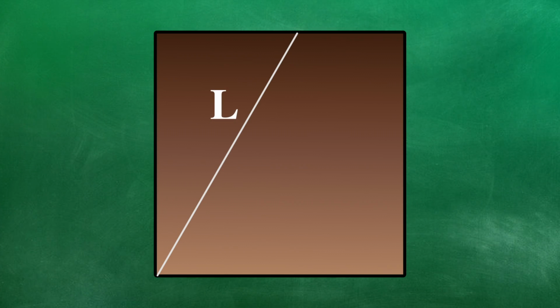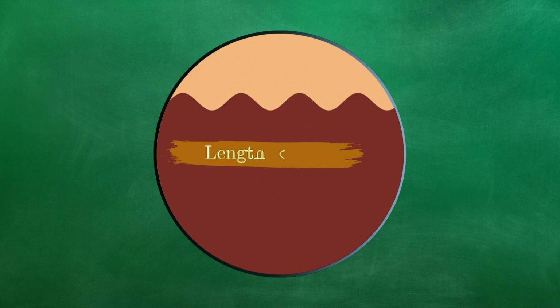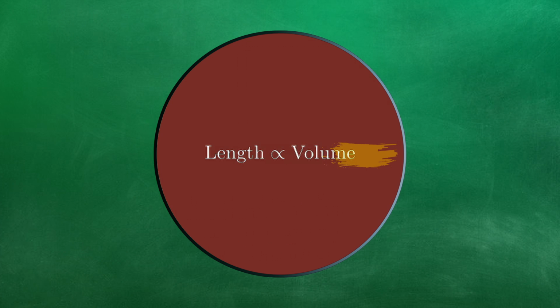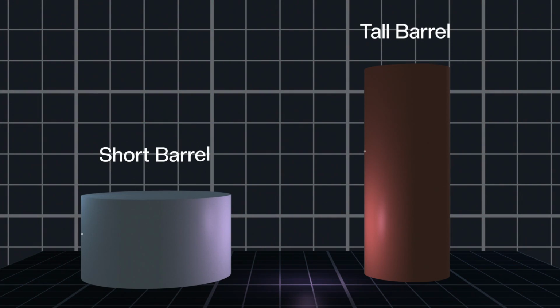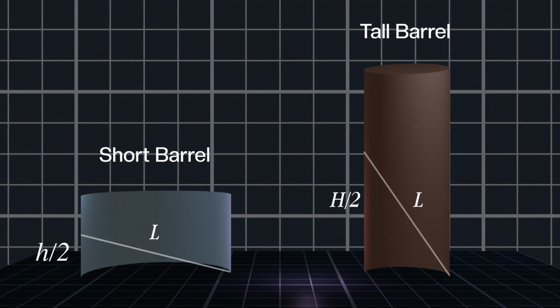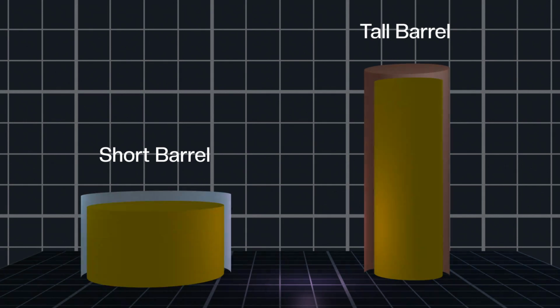You see, the merchant would insert a measuring stick into the bunghole of the wine barrel, measuring the diagonal length of the barrel to its edge. The merchant assumed that the greater the diagonal measurement, the greater the maximum capacity of the barrel. Kepler challenged this assumption, realizing that a short, stout wine barrel could have the same diagonal measurement as a long, thin one, while their volumes may differ.